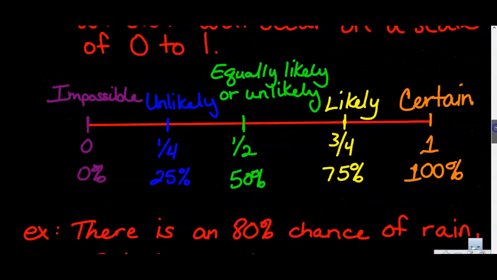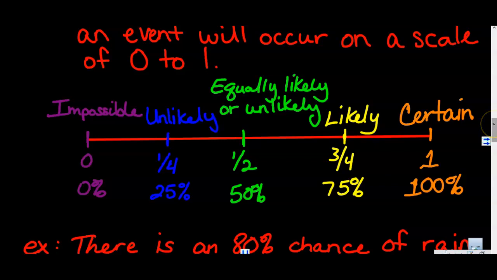Here is what we call our likelihood scale. Okay. When we say that an event is impossible, okay, that means it's at a 0 probability or a 0%. It's the same thing. We can convert these numbers to percentages, and that's how we normally see probabilities written as percents. It's just easier for us to generally understand.